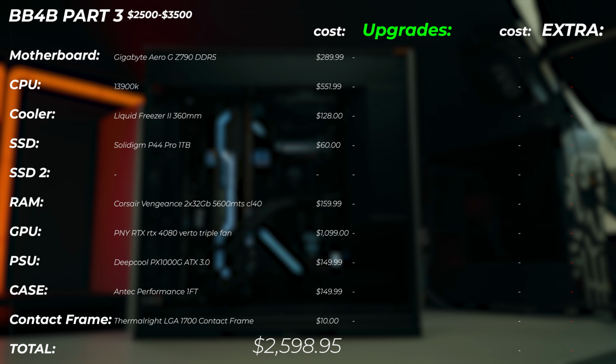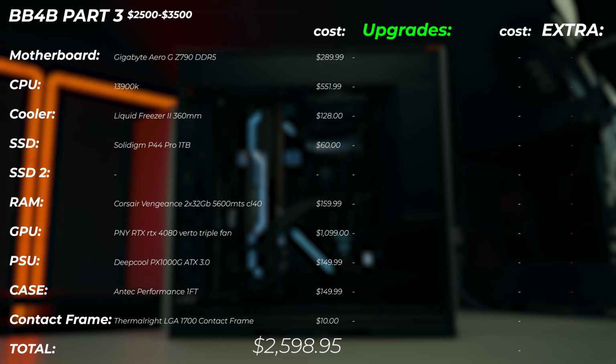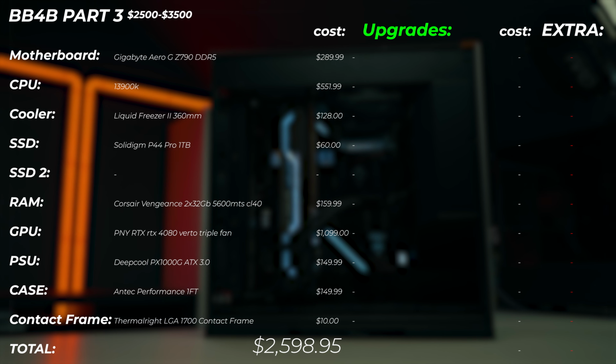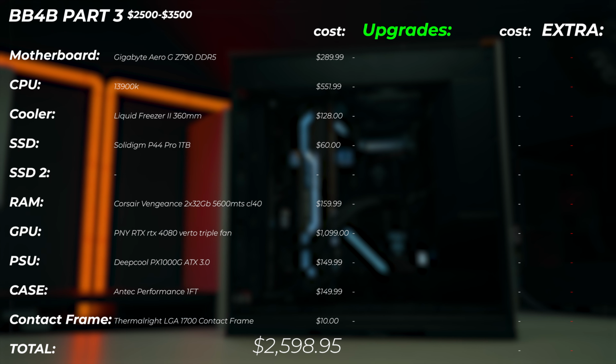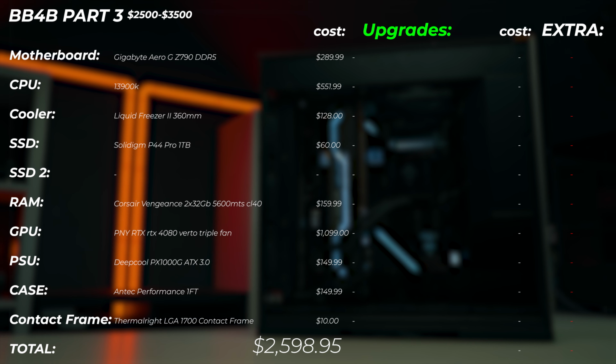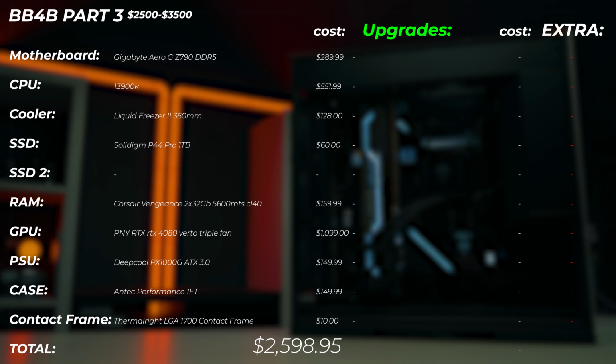Now in total, I can see that with my calculations, this comes slightly above $2,500, and I'm doing this before the holiday season deals as well, which I'm expecting the prices to go down a little bit, especially with the 13900K, where we've got a new generation coming out. So you should be able to get this PC for around $2,500 to $2,600, which is incredible PC for that amount. I mean, if you look at what you can get from Apple or some of the pre-builds with much lower quality, this is incredible performance and it's gonna serve you a long time.